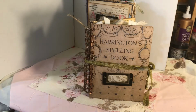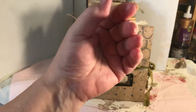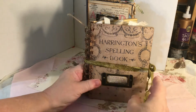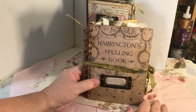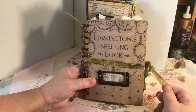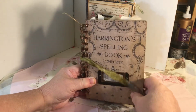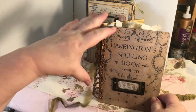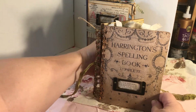I went to a Tim Holtz. I went to a craft store, which I haven't been to for a long time. I have mobility issues, and a lot of my stuff I get online. But anyway, I went out to a craft store, and I walked in, and Tim Holtz was 40% off of everything. And I was just like, oh my God. So I went a little crazy. Anyway, so this paper is from that collection.